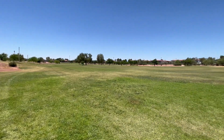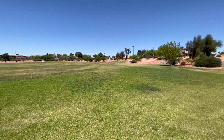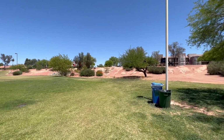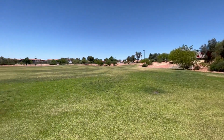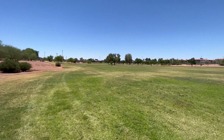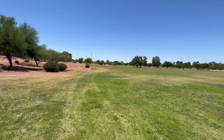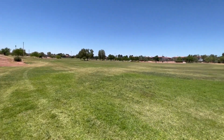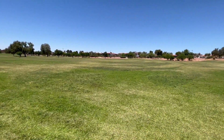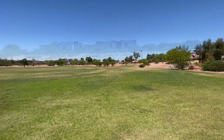I am standing on what would be the northeastern corner of Turtle Rock Basin Park. 12th Street is up above this dirt berm here, and the park is very, very large, cut in the middle by that row of trees. There's a few entrances. There is no parking lot for the park. You have to park around it. But these fields are huge. I will show you an overhead shot of this park and take some dimensions to show you how big the fields are here. A and B motors will recover nicely here.